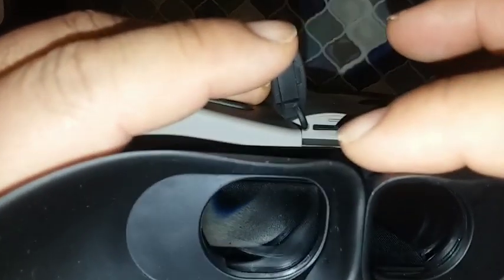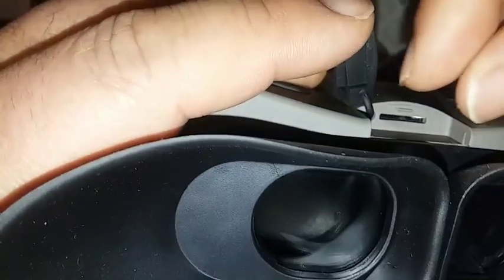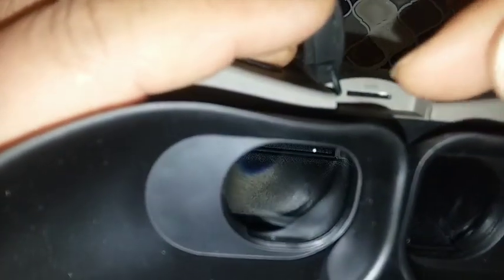So what the SD card is, you just push it in there. And then to pull it out, you just pull it out. Pulling it out is a little bit of a hassle because you kind of have to grab it with your nails. But if I had a pair of tweezers, I could take it out very easily. But it can be done without any tools, right? And of course, this is what it looks like. There's a screen in there. And then this is where you put on your neck straps. One side here and one side there.